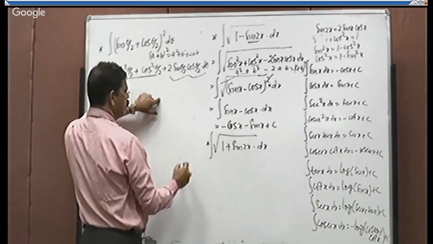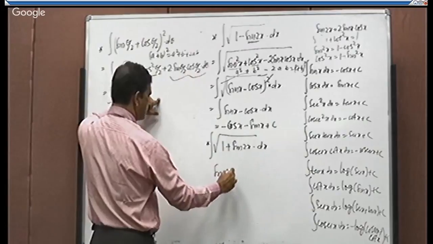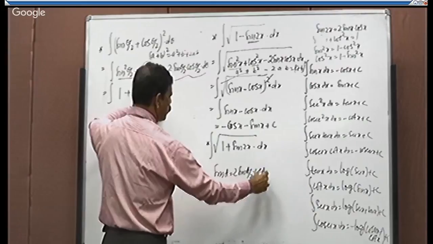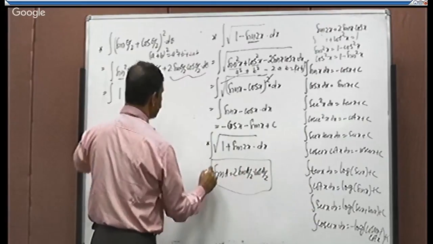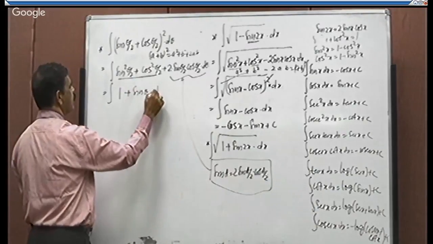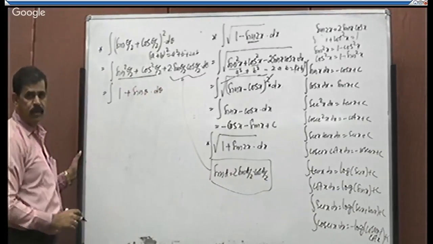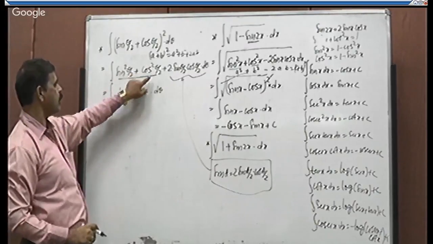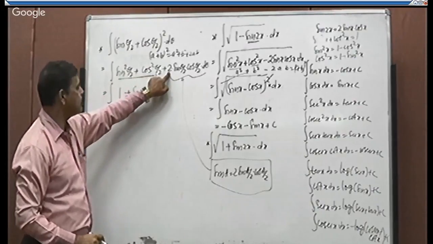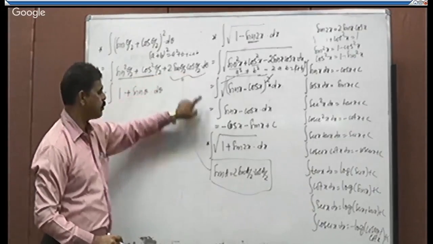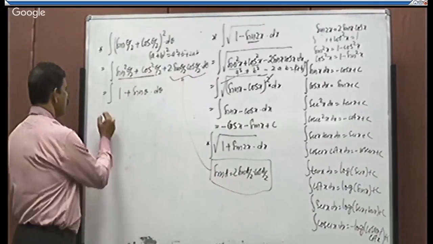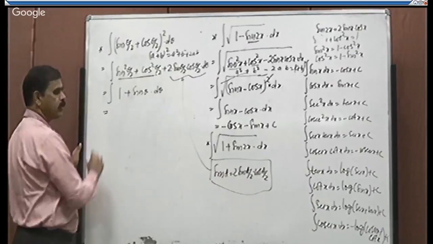Submultiple angle. So sin a is equal to 2 sin a by 2 into cos a by 2. According to this one, you can take it as sin theta into d theta. Is it right? Sin square a plus cos square a, both are the same. You can take it as 1 plus 2 sin a by 2 cos a by 2. This can be taken as sin a. It becomes sin theta. Then it is integrable.